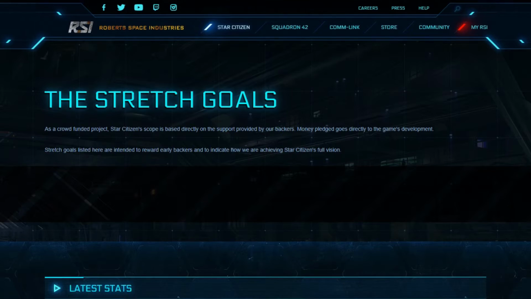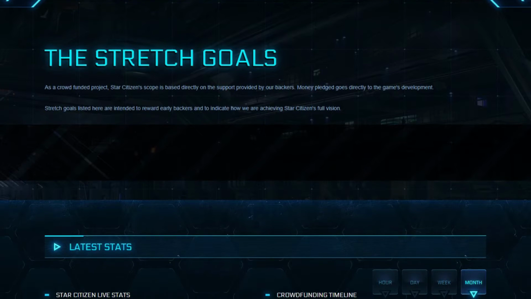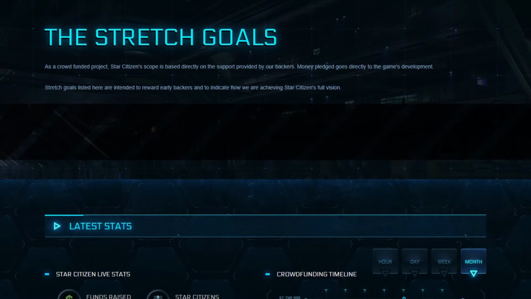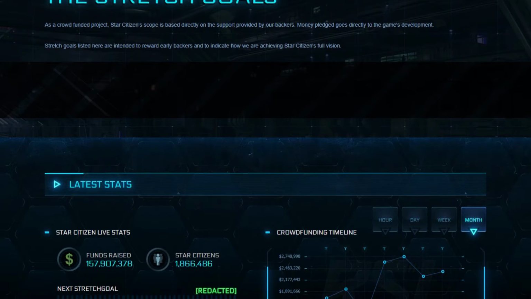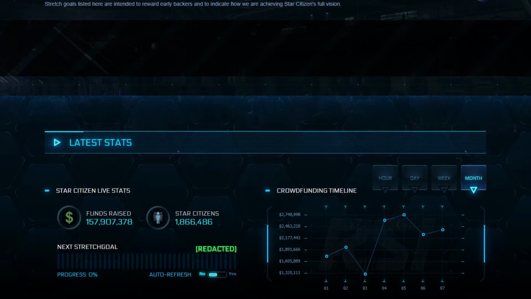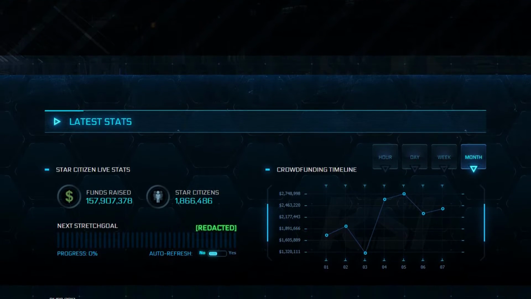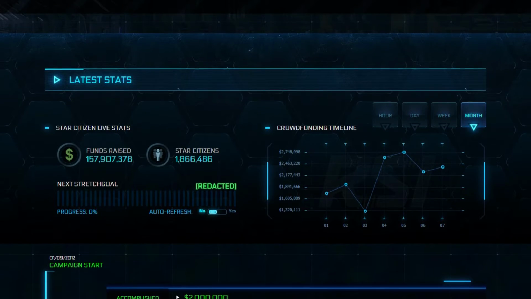Now, if you're still interested in pledging to Star Citizen, at the time of the recording, its crowdfunding campaign has collected over $150 million of pledges. And if you want to try the alpha, the Alpha 3.0 update is scheduled to release in October. But as history shows, don't be surprised if this gets delayed.